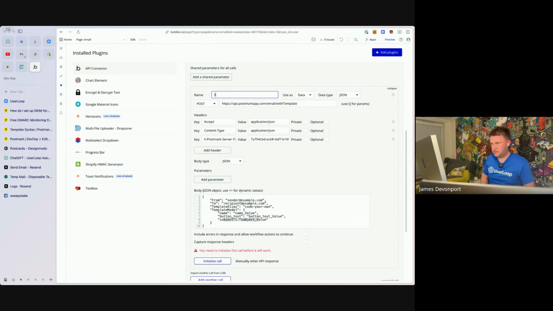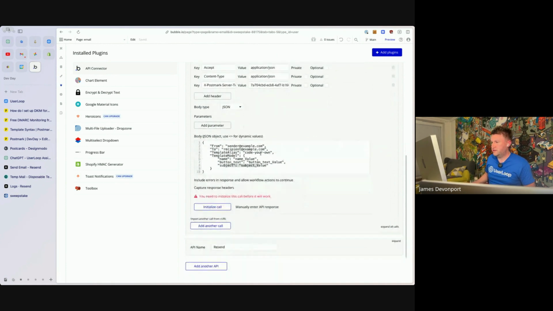So we're going to say send template email, make this an action, and let's make all this dynamic too. I'll quickly do this now. But another top tip for these API bodies is that ChatGPT is really good at writing these replacements.